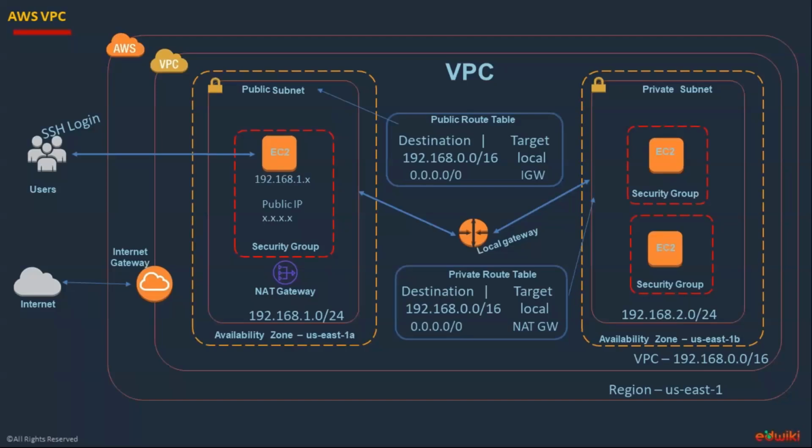The NAT gateway will provide only outbound internet connectivity to your private servers, not inbound. The public users cannot go via the NAT gateway to reach my server, no. But the server can use the NAT gateway to reach the internet and download the packages. Are we good with this?